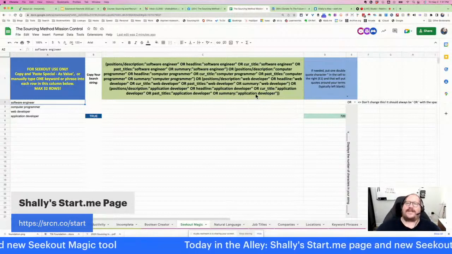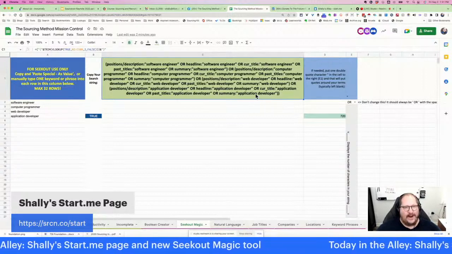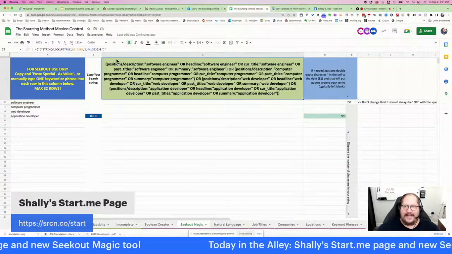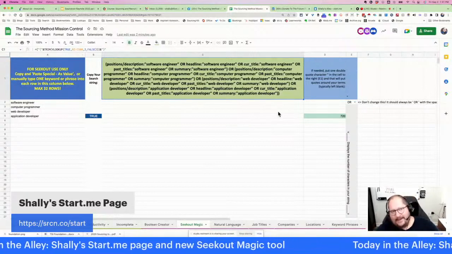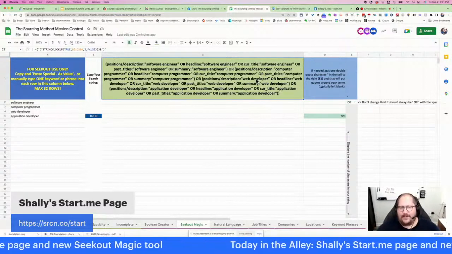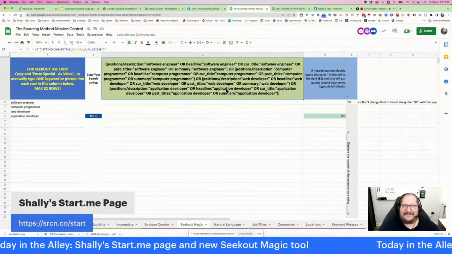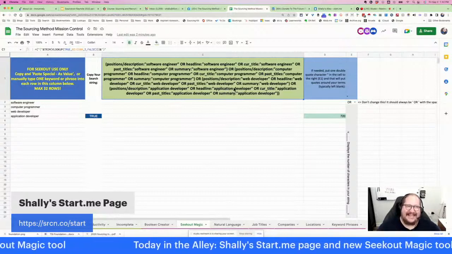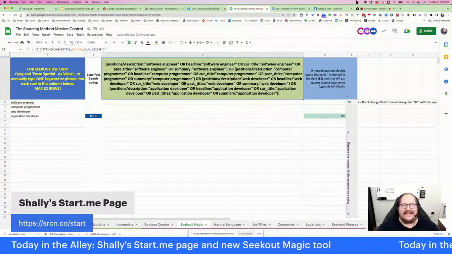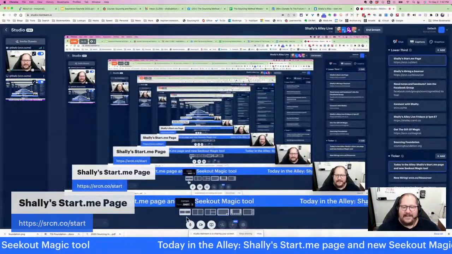Next up, I'm working on making this a hyperlink. I'm not sure if I'm going to be able to do it, but I'm going to try. It's a lot more complicated because you have to not only build a hyperlink, but you also have to build the equation for the hyperlink, and that might break things, but it's probably worth doing so that I can just click it and it'll essentially take me right into it. See, yeah, I'm that lazy. I don't even want to copy and paste. I just want to click. That's how lazy I am. But anyways, so that is my sourcing magic in Seekout.